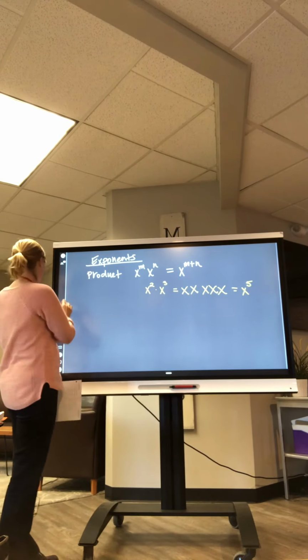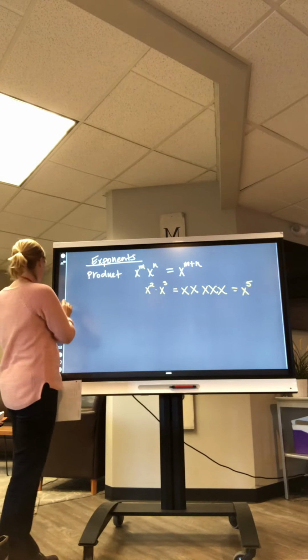The next one is the power of exponents rule. If you had x to the m raised to the n power, then you multiply their exponents: x to the m times n. If you had x to the m and y to the k, all raised to the n, then everybody gets the n. So it'd be x to the m times n and y to the k times n.